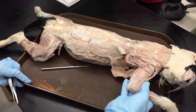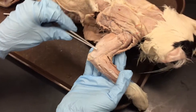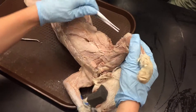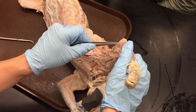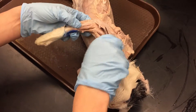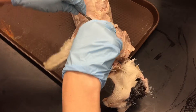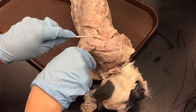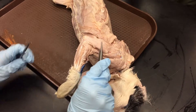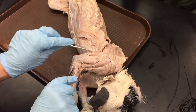Then we have the three triceps. The lateral tricep is this one — it's like a perfect rectangle on most of them. Long head of tricep, which you can see from both sides. And then the medial tricep is underneath. We don't have them bisected, but there's a muscle underneath — we might split the lateral tricep open by the time a test comes so you can actually see it. But for now, just know that it's under the lateral tricep. So: medial, lateral, and long head of tricep.